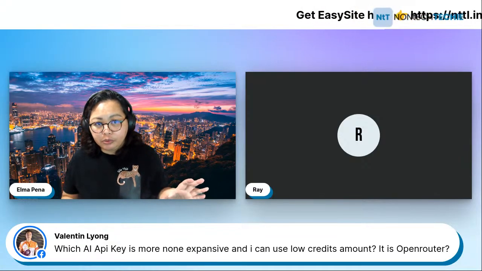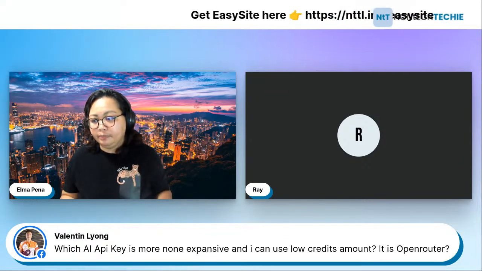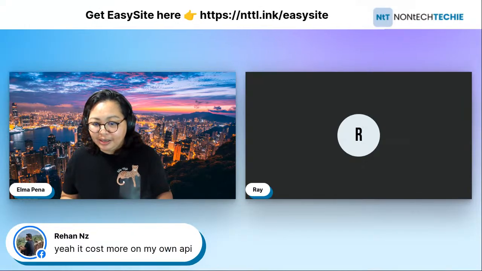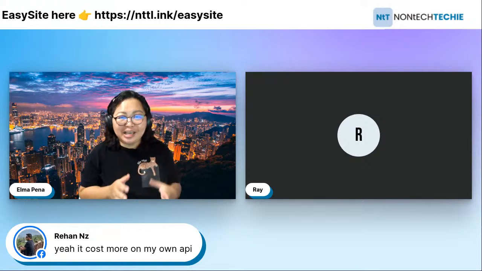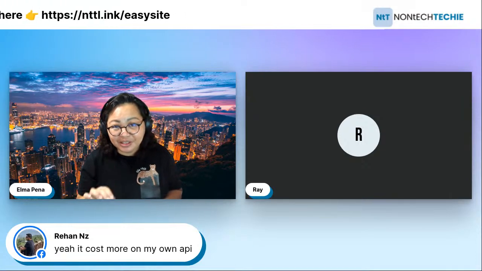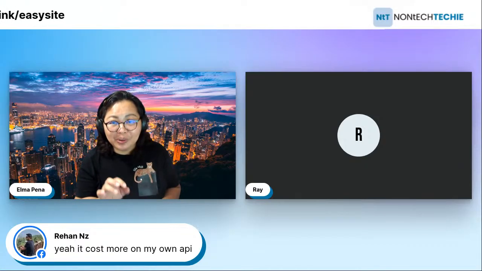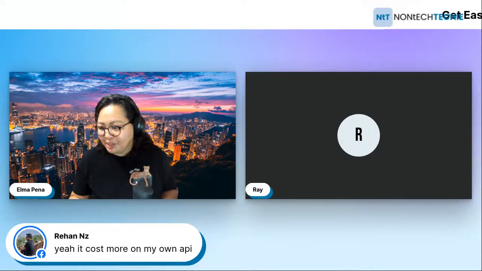If you want to bring your own key, you can only bring in your Claude API key. Yeah, it costs more on my own API. So let's support EasySite. Purchase the additional credits or tokens through them at a much lower price than you would have to pay for it yourself using your own key.